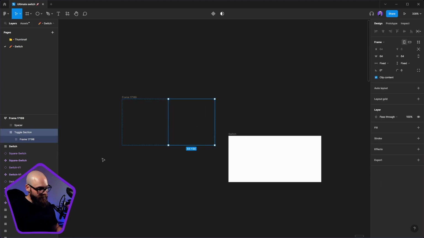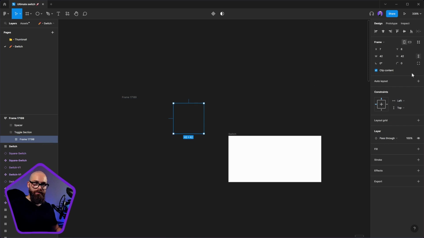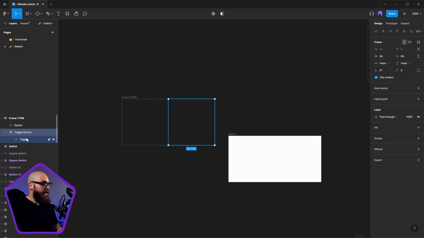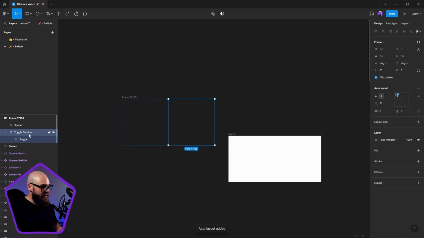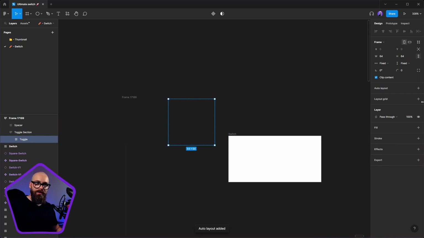If I was to turn that into an auto layout, first of all, I just drew another box inside of it. This is actually going to be my toggle, by the way. Now I have my toggle. All I need to tell my toggle to do is say, hey, you're in this container here. I want you to actually be filled. I want just to fill it to the container it's in. And Shift A, auto layout, there's my toggle. My toggle fills the container.